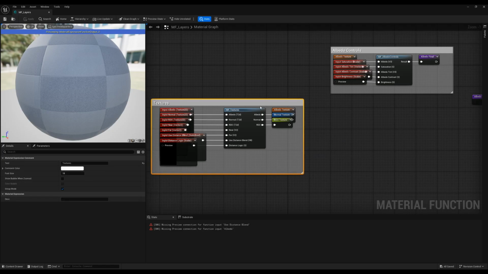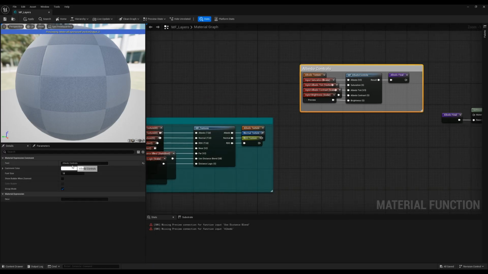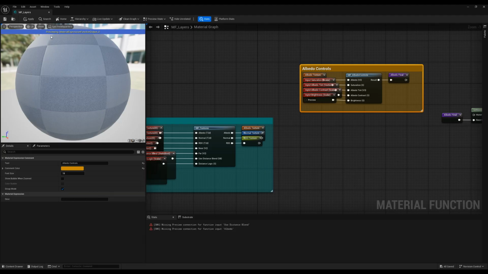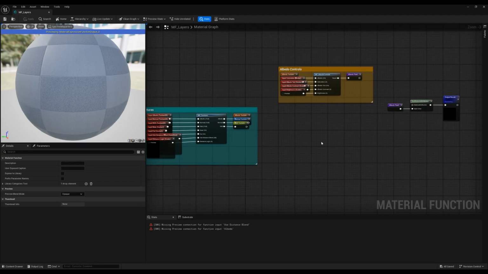You can also give it a color. So for the textures, I don't know, let's do something like this. And albedo. When I think about albedo, I always think about something like brown, brown, orange. I'm not sure why. But let me just do it like so. Okay. And apply and save again. Okay, so now we have those things organized.